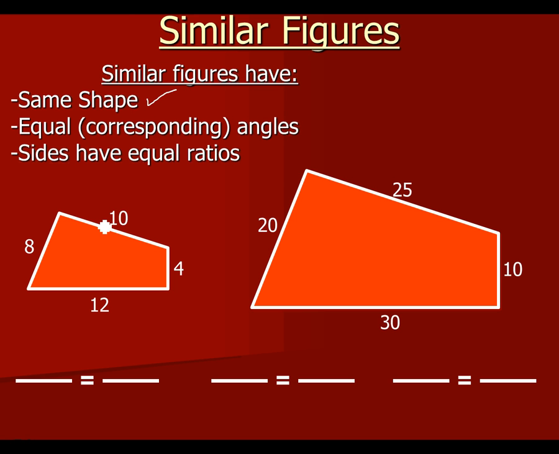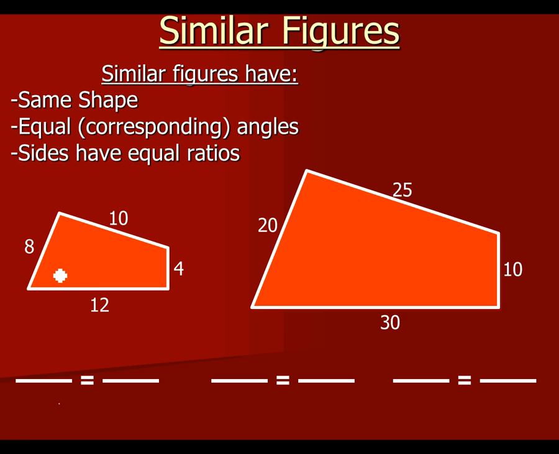First, they have the same shape. One triangle doesn't necessarily mean it's similar to another triangle just because they're both triangles. They have to have the same shape, but the angles have to correspond. If you look at these two shapes, which are terribly drawn triangles, the angles don't really match up. And on this shape, the angles match up. This angle equals this angle equals that one. The corresponding angles are all exactly the same.